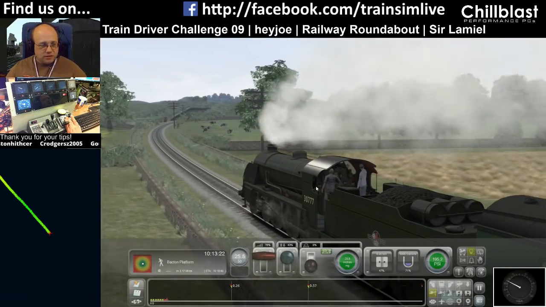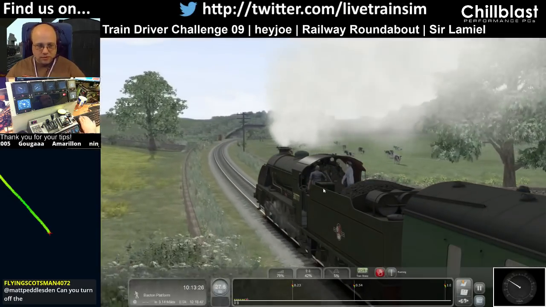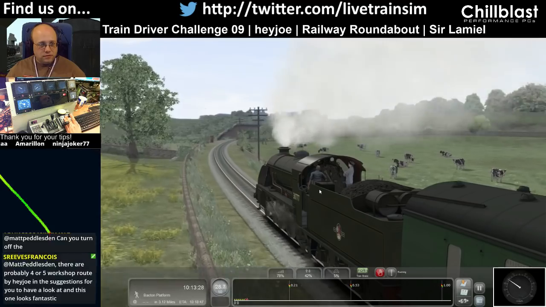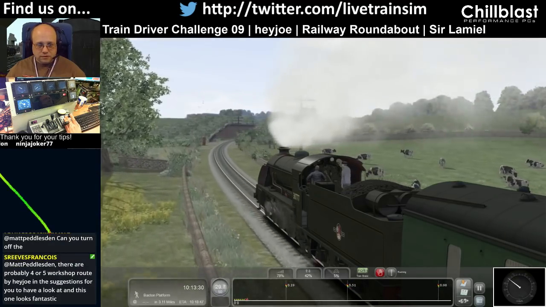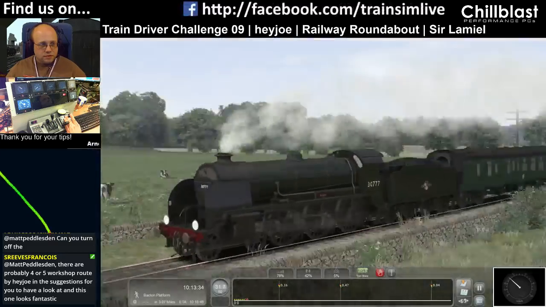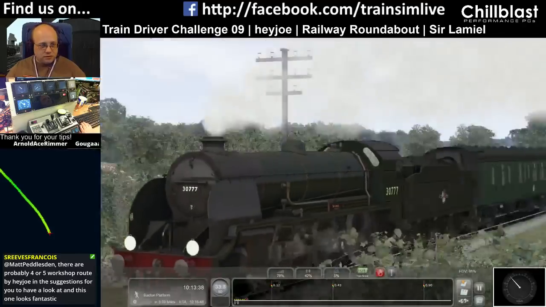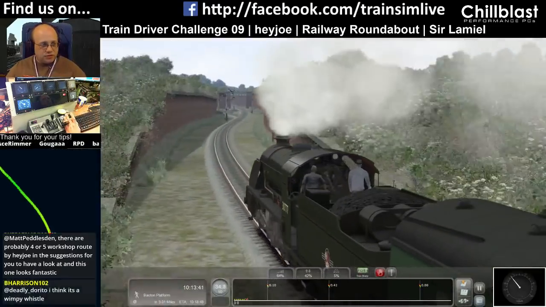So we're carrying on down the main line now. Yeah, this route is Railway Roundabout, as I said earlier on. It's by Hey Joe. You can get it on Steam Workshop.